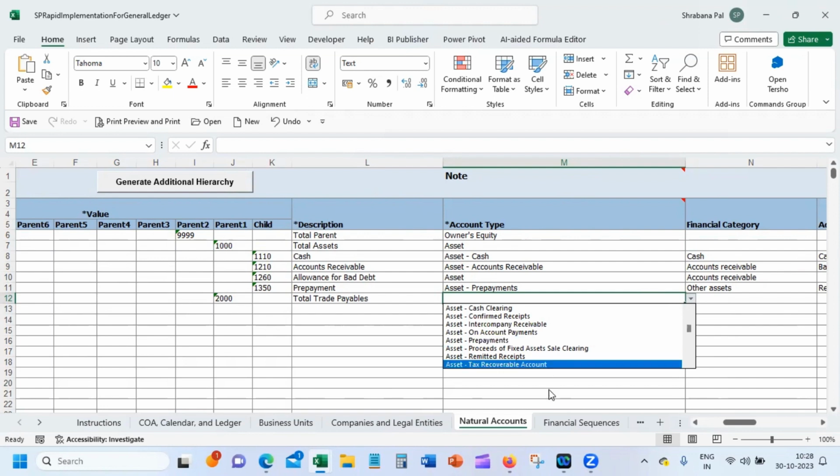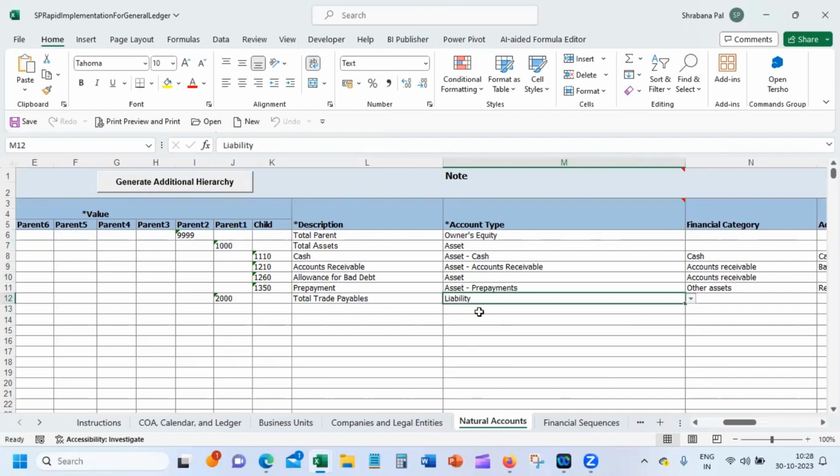So this is a liability account, so you should see it under liability. Okay. And this is a full liability, so you will see it here. This is the parent liability actually, so it will show you the total of all liabilities under 2000. These are the child values that you are going to be having underneath that. Let's quickly enter the child values.